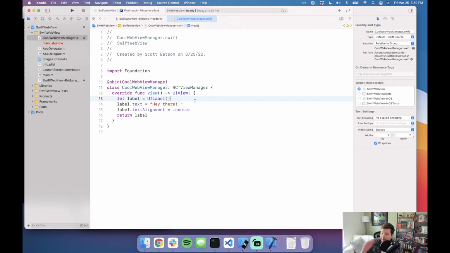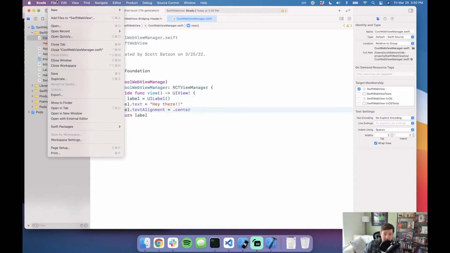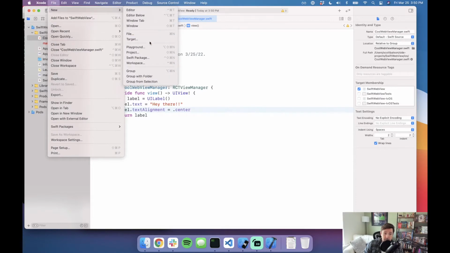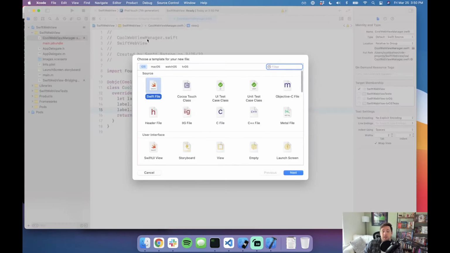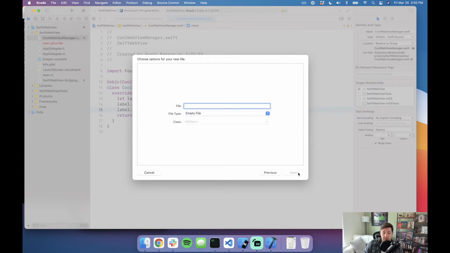So now we should, well, we can't just run it now. Actually, we still have to export this to React. So the next step here is to create yet another file. And here we're actually going to be creating an Objective-C file. And we're going to call this CoolWebViewManager.